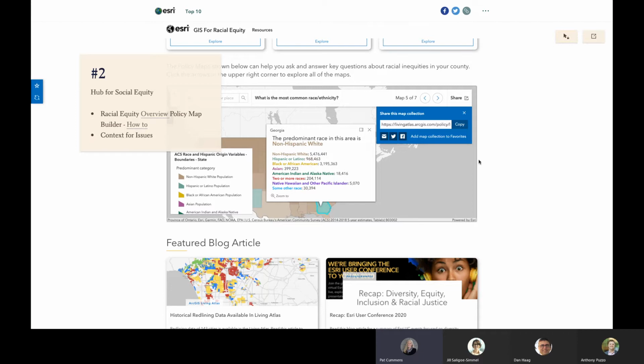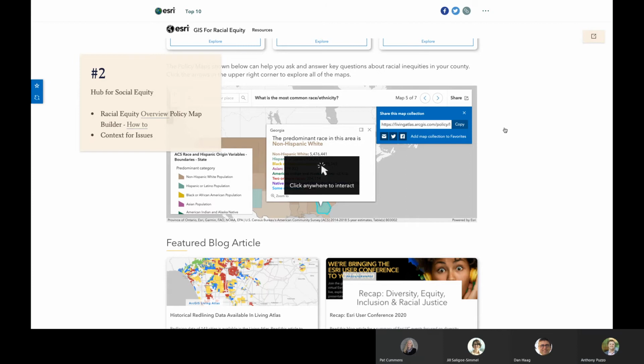So it's really a hidden gem here, a really nice tool to help you more easily share maps in a really effective, easy way. And the link on the right in the box there walks you through the whole process of how to do this. So take advantage of it.